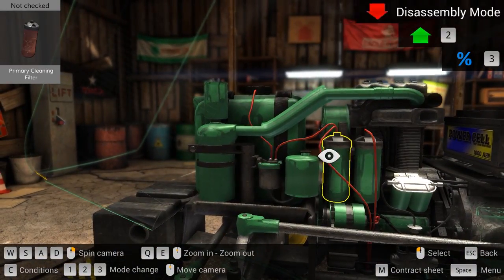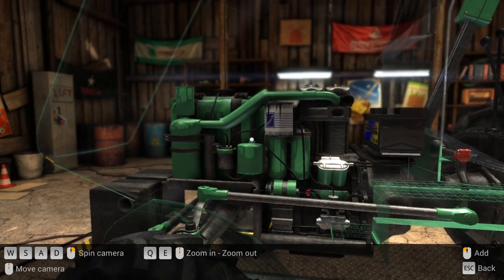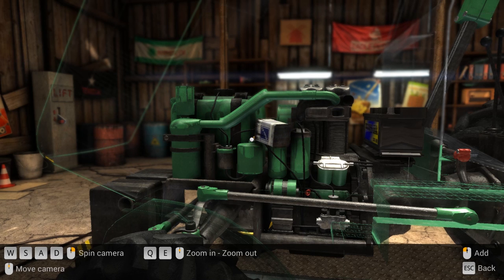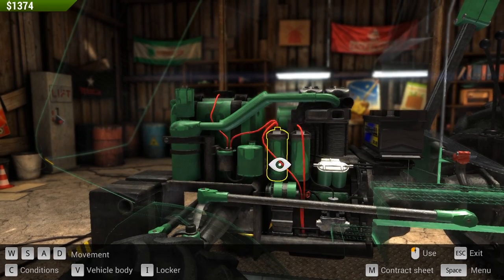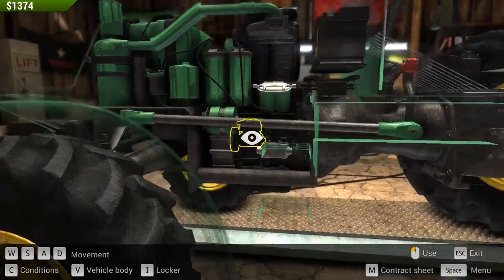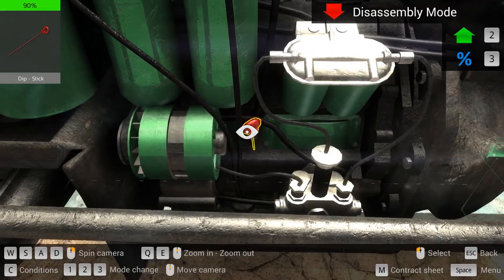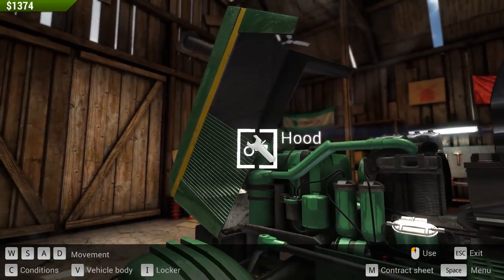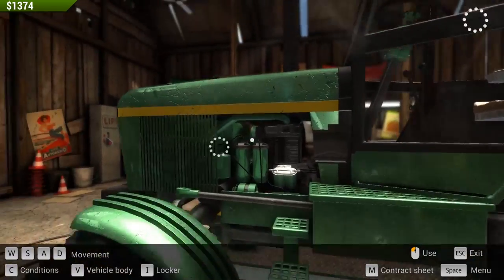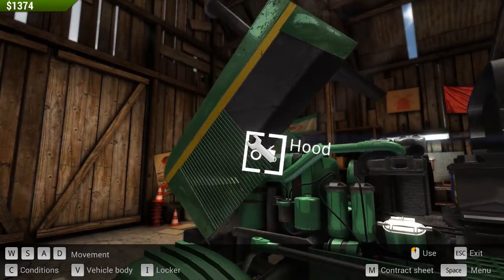So then, let's try this again. Let's see how much oil that was. Oh, come on. Perfect. Oh, wait. Oh no, the cap is on there, so we're good.